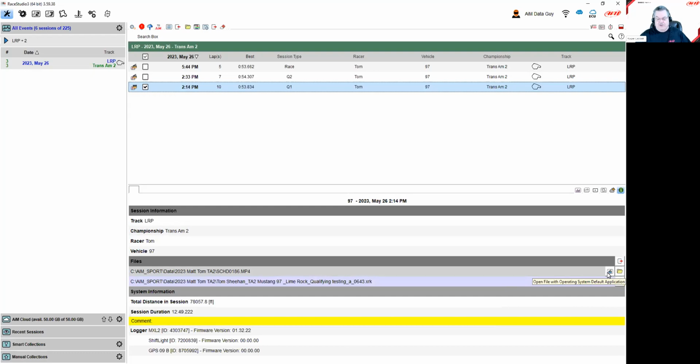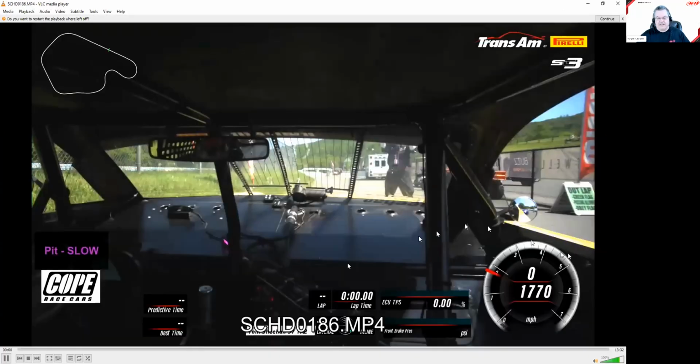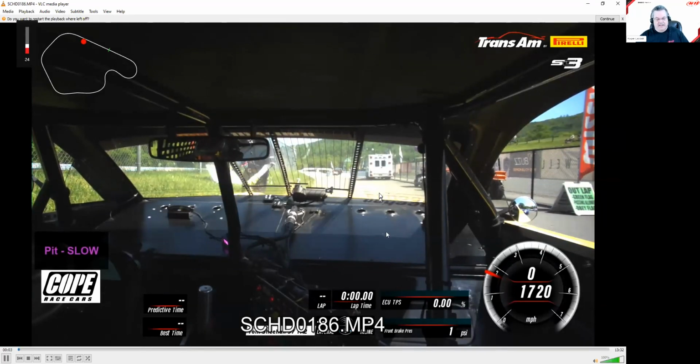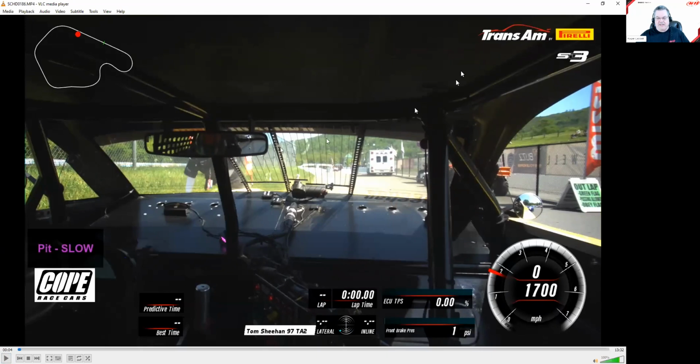And you can open file. This is a video file. And another thing that the software folks have added, they said, well, sometimes you have these videos, and in Race Studio 3, it's a small panel, right? And they go, boy, it would be nice if I could just open up that video in a player that is full screen, of a player of my choice, right? Well, that's what this icon does. If you have a video, you can click on this button right here, and the video from this particular event will open up. Oops, there we go. And it's loud, but it will open up in the player of your choice.